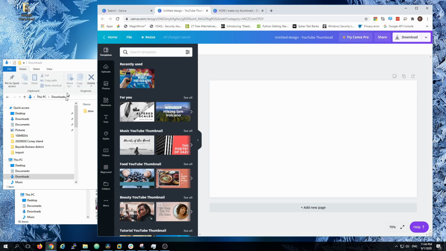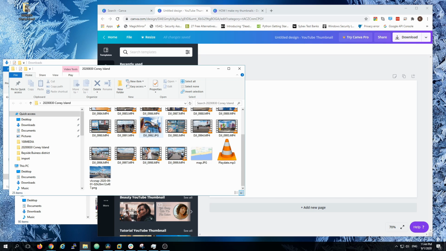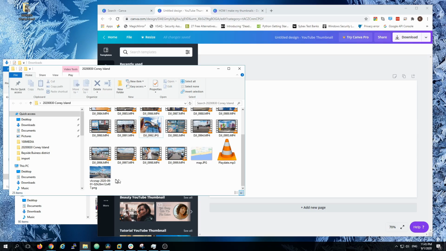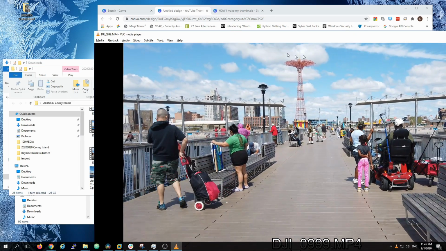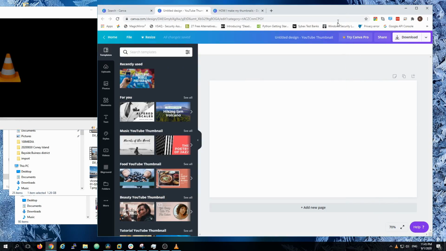Usually the way I do this is I take a frame out of my videos and put a caption on it. But ideally, you should take a dedicated picture, just like this one right here. I recently took a trip to Coney Island, and I had my Luna card, but the gate is closed. I couldn't use it, so I was like, you know what? I'm going to take this picture right here. And then I also had another video. I think it's at the end of the walk right here. That right here. So this is where I do the thumbnail.